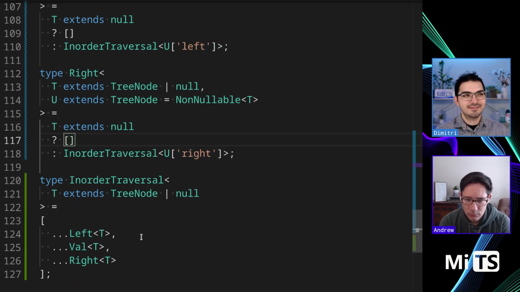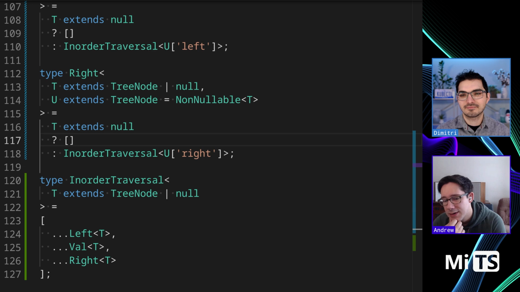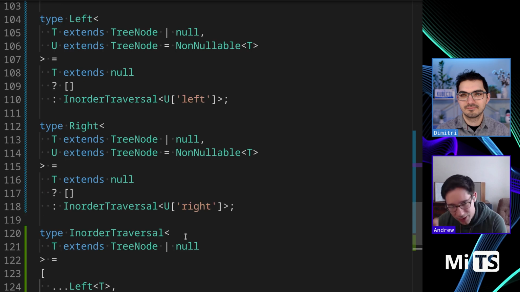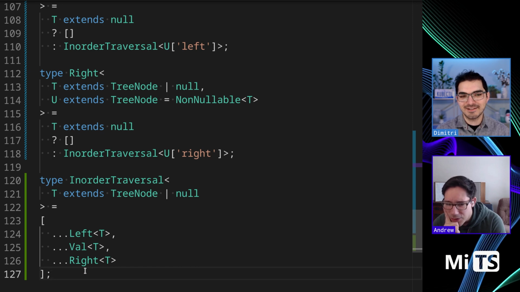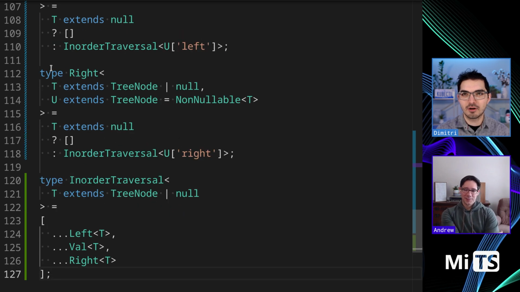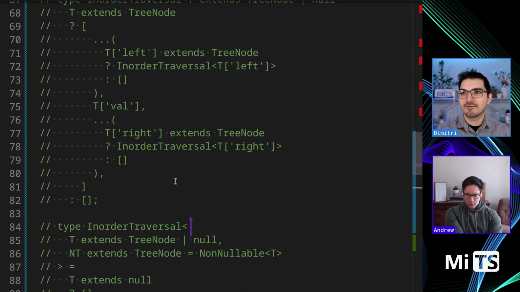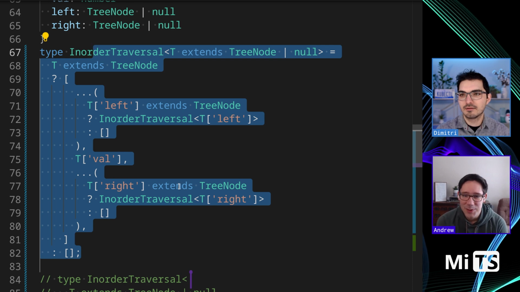I don't know. Before I tell you what I think, what do you think about this? I definitely like the symmetry here between the way we're using val and left and right; they all have similar shapes. I like breaking it into multiple types because if you're not super familiar with TypeScript, this can feel more accessible. You can get familiar with each piece as it goes. Yeah, I like this. So I disagree. Usually I love splitting things into helper types. This is the first time where I think it actually makes it harder because there's so much more stuff, even though they're all mostly the same and pretty simple. I think I still like the first one best out of all of these.